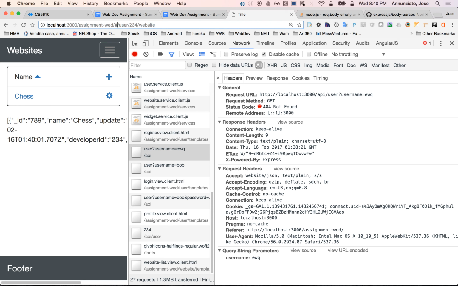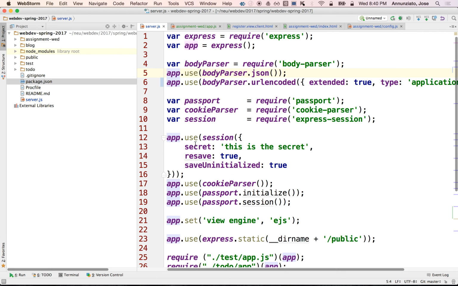There is a parent set of users, there's a specific user, and there are child websites of that particular user. That's also part of the RESTful API convention. All right. So let's create another web service for that.